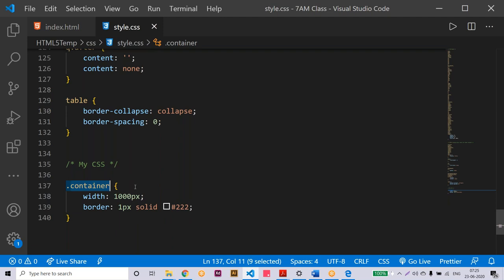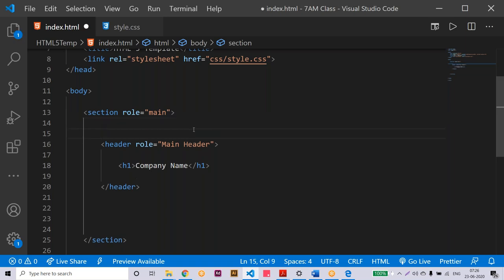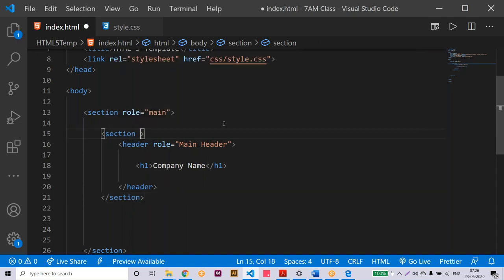So this is a user defined class, right? This class we should apply in our HTML page on a section. Before applying it, this is our web page's main section. Inside this, I'm going to use one more section for the content purpose, because we have mixed containers, meaning a fixed container and 100% containers. First I'm going to use the fixed container for the top header. Here you can use the section open tag and close tag, and inside this header put the container class. So this is our header section with the container applied, and all the header information is inside my fixed container.